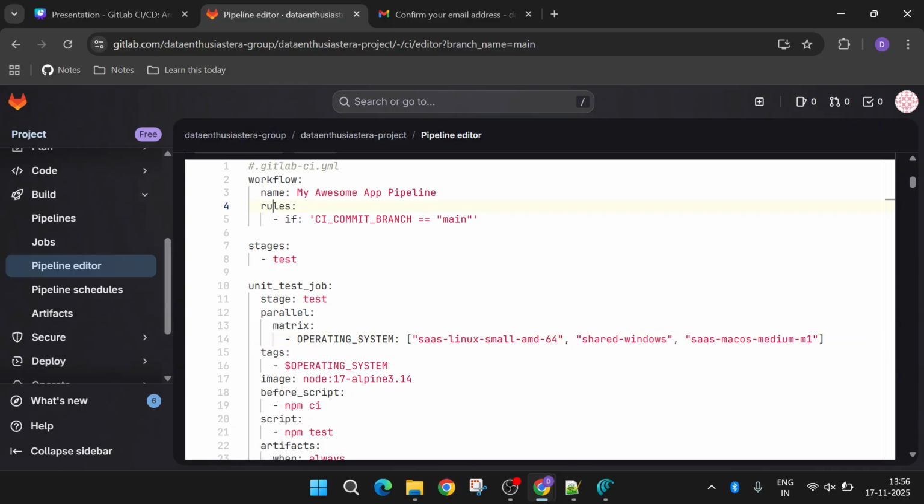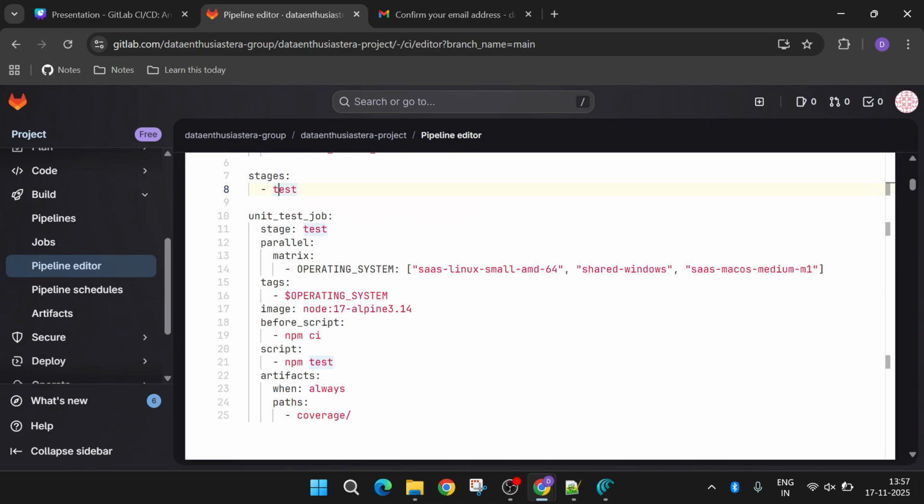And here if you see the rules value, quoted, it is safer for YAML parsing and ensures the branch check behaves as intended. So here we have added stages, set the stage as test here. Explicit stages make pipelines easier to extend later.